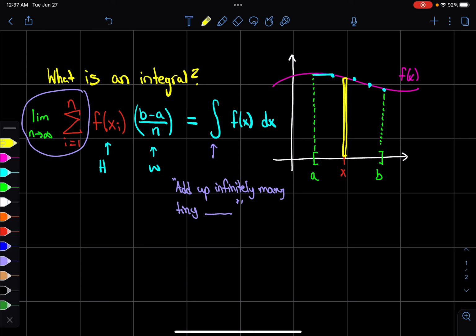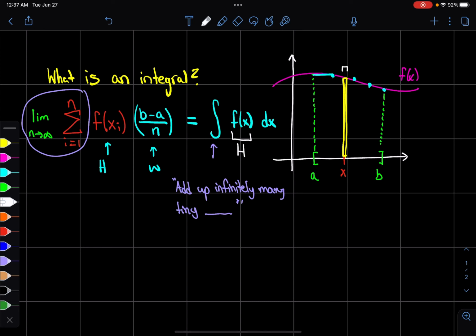And I said, okay, well, if we're at a particular x value, that means that the height is given by what? Well, the height is just given by the y value, by f of x. And you say, okay, well, that almost makes too much sense. This class I thought was supposed to be hard. And it's not, right? This is the height of a particular rectangle.